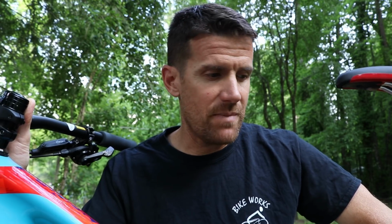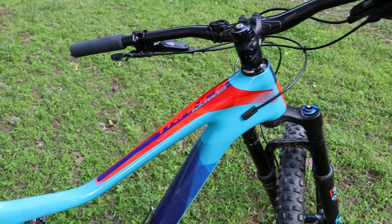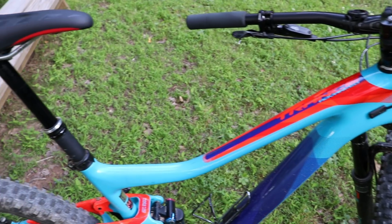So I'm filming this review in Blue Ridge, Georgia, which is one of my favorite testing grounds for bikes like this. I'll be talking about how this bike does in the mountains as well as how it rides on my flatter local trails. I'm going to break down this review by going over the individual components and then talking about the whole ride quality of the bike.